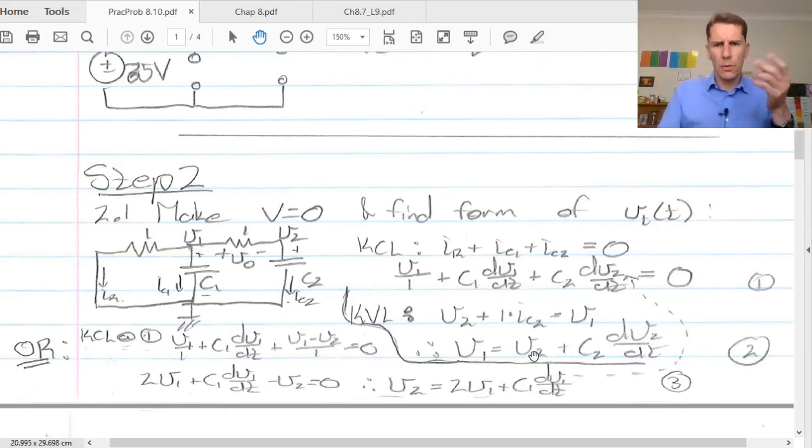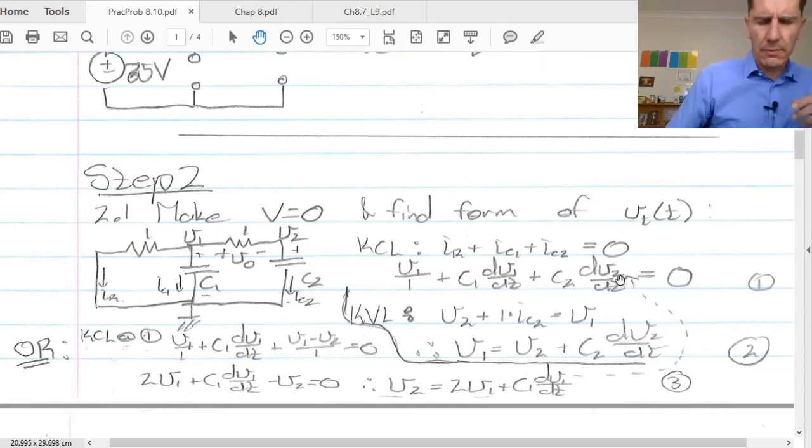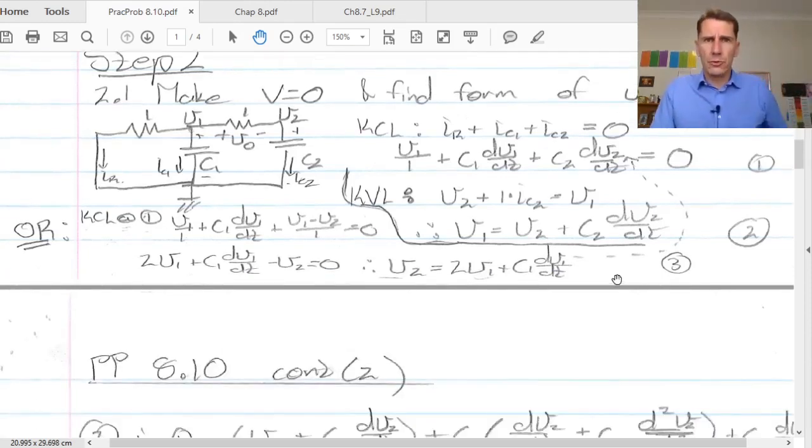So now you've got two options. You can either substitute the V1s in equation 1 with equation number 2, or I can substitute that V2 with this expression for voltage number 1. What did I do? I don't know why, but I took equation 2 and I plugged it into equation 1. If it was today, I would plug V2 in there and get an expression for V1 and solve that first. So don't ask me why. Either way, it has to work out to get to the same answer.